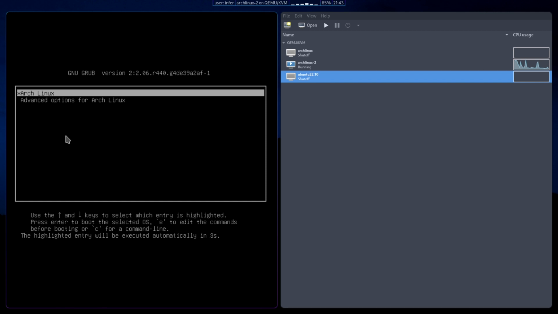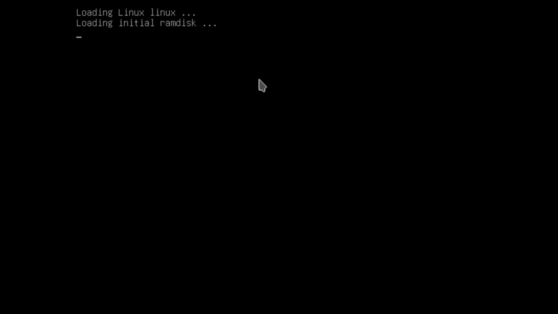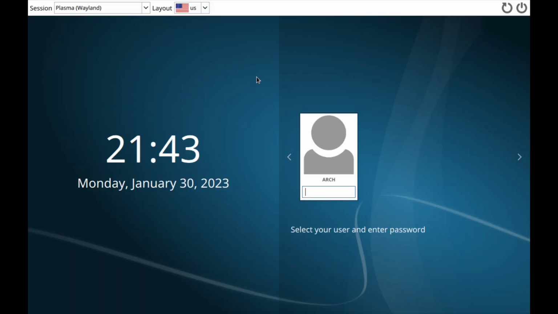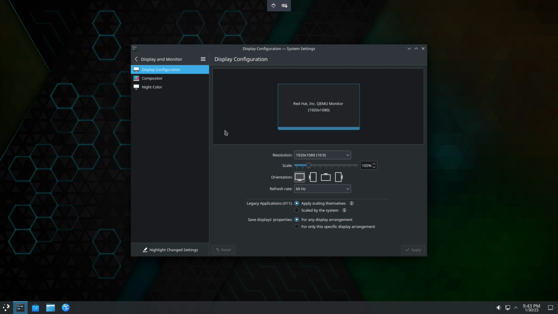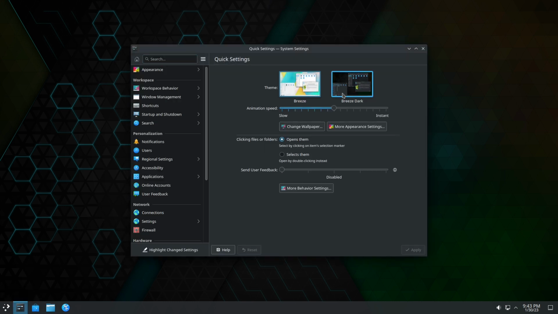Okay, so now once you're booting in, you can select this, and now you're gonna load into your new install. And so you can see here, you got the option between Wayland and X11. It's actually defaulting to Wayland now. You're gonna want to select Wayland, and then sign in to your account. Make sure you spell everything right. And once you're in, you can set your resolution by configuring display settings here. And if you want to set yourself to dark mode, you can do it here. It'll be light mode by default.